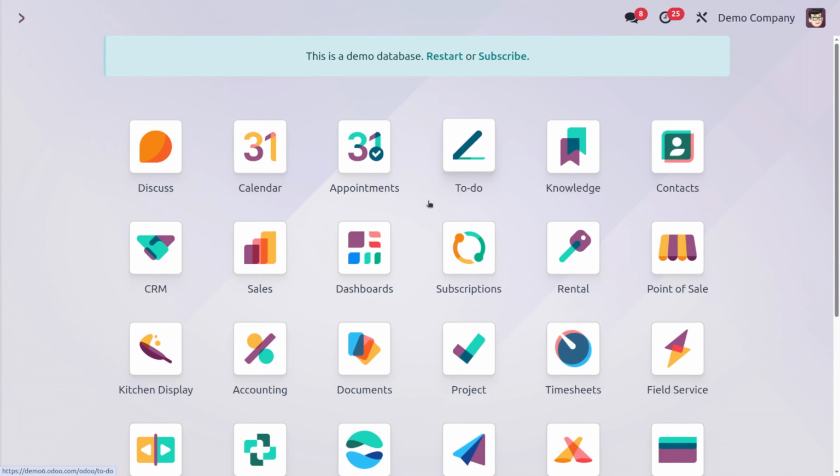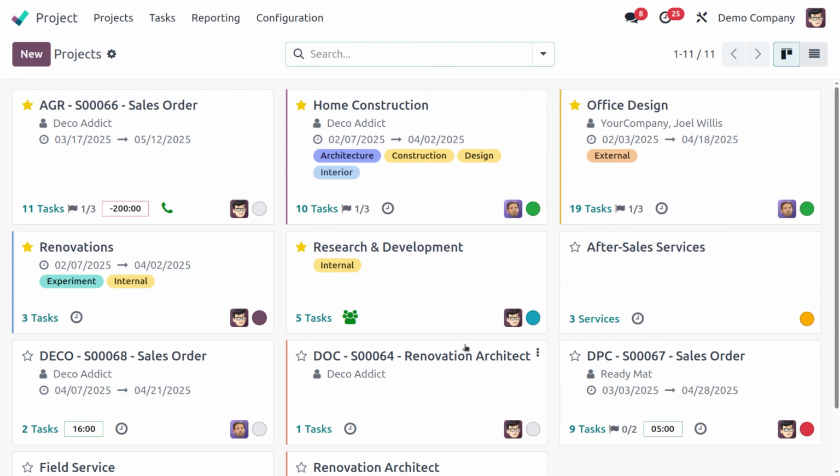So guys, we are going to create a new project and see how we can customize our project using the Project module. Starting by clicking on the Project module here. So here you can see a dashboard of the project, and it's filled with many project Kanban views. Odoo has the Kanban view by default. Here you can select the list view also. So we are going to create a new one. Just click on New.